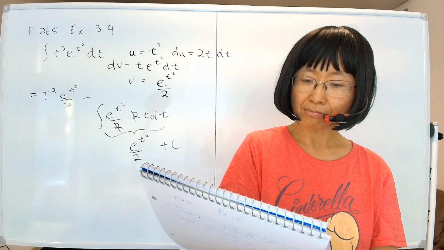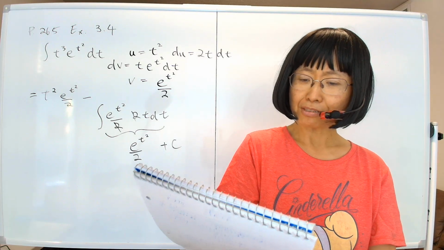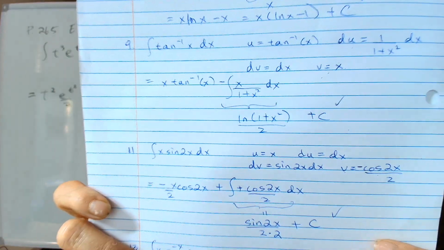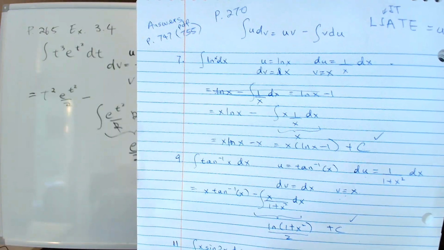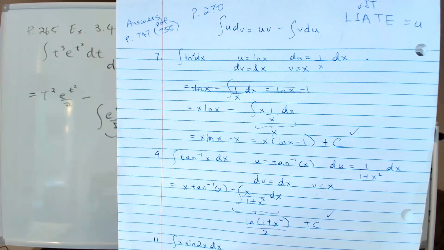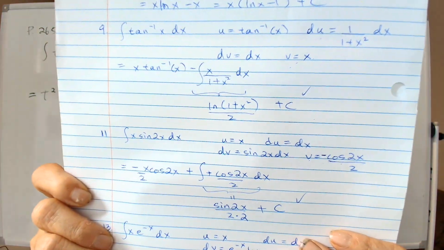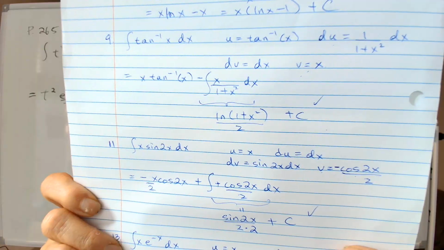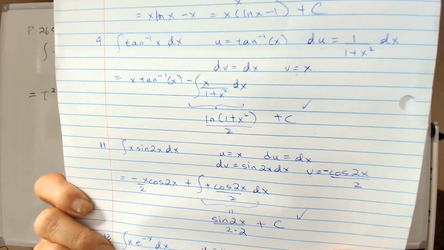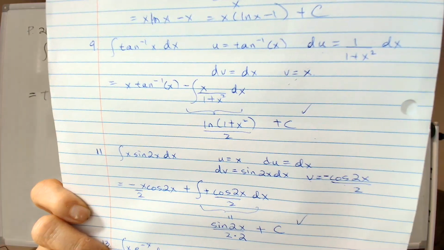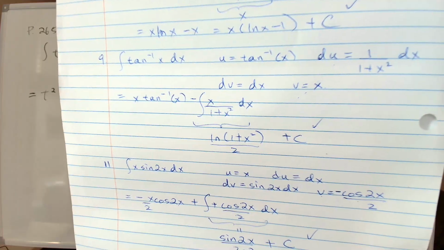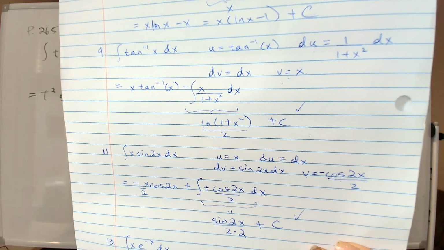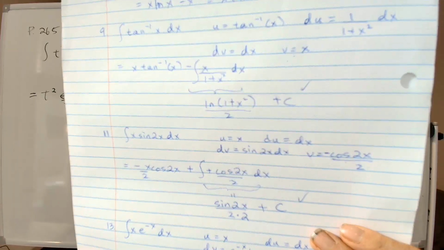Next, problem 9, we're integrating tangent inverse. Isn't that already done in the example? We'll just do it again. Okay, to integrate tangent inverse, of course, the inverse trigonometric function is the second one in the LIATE rule. So you choose the inverse tangent as your u, and then take the derivative of tangent inverse, which is 1 over 1 plus x squared. Okay, if you don't remember that, just look up some chart, and it will tell you right away. And then, of course, dv has to be just dx, which is the only thing that's left. And then the whole thing comes out nicely.